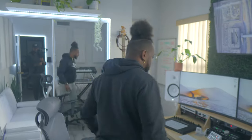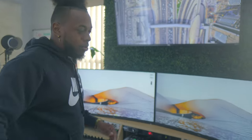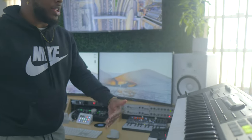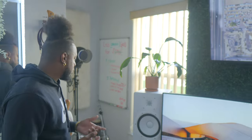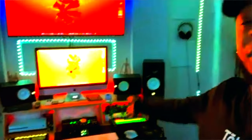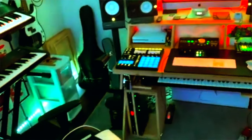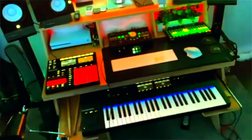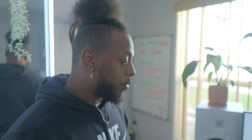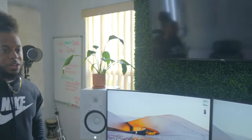I'll go ahead and show you this side. This is the actual studio part of the room where the keyboard is kind of sectioned off from the bedroom side of things. Let me get into what's in the studio. I did a studio tour maybe two or three years ago — it was a very long time ago, my last studio. There are a few things in here that came from that studio, but now I'm going over what I got now because it's definitely been one hell of an upgrade. So let's start from that side of the room and make our way this way.